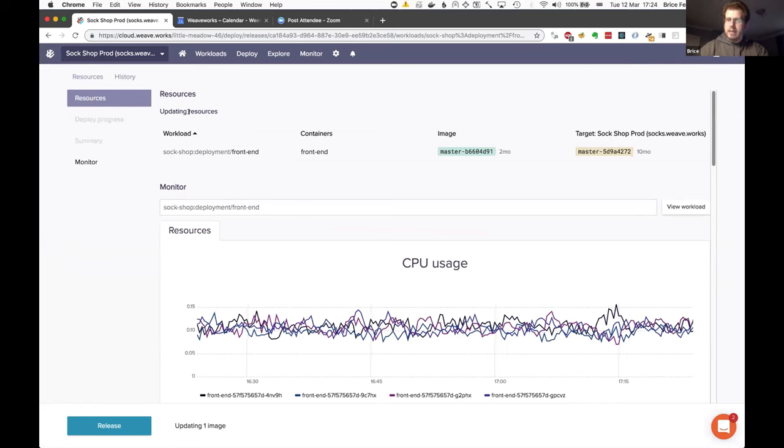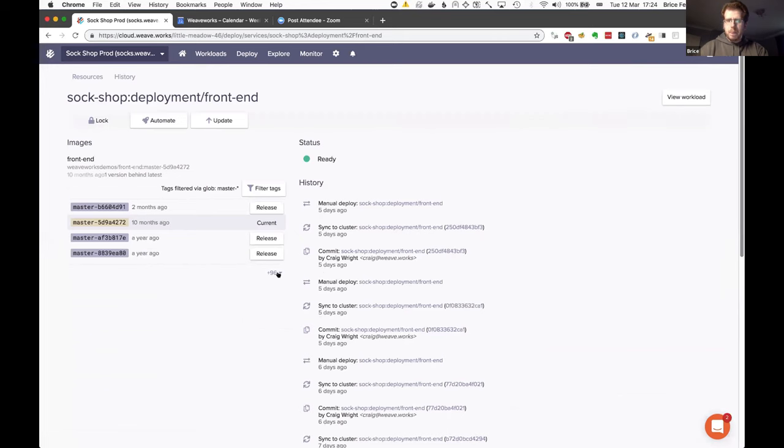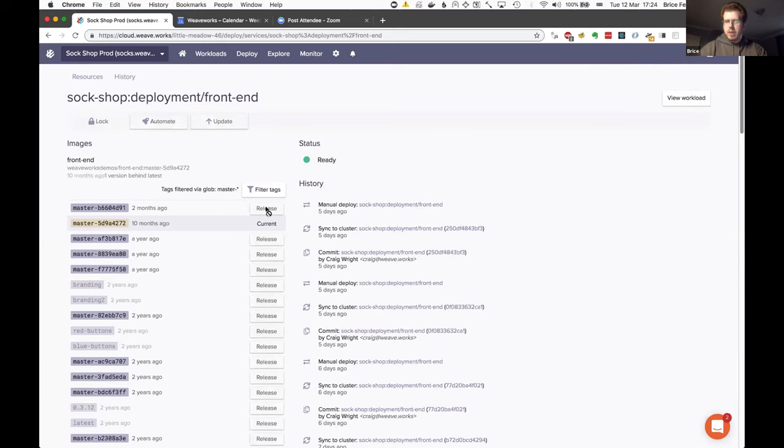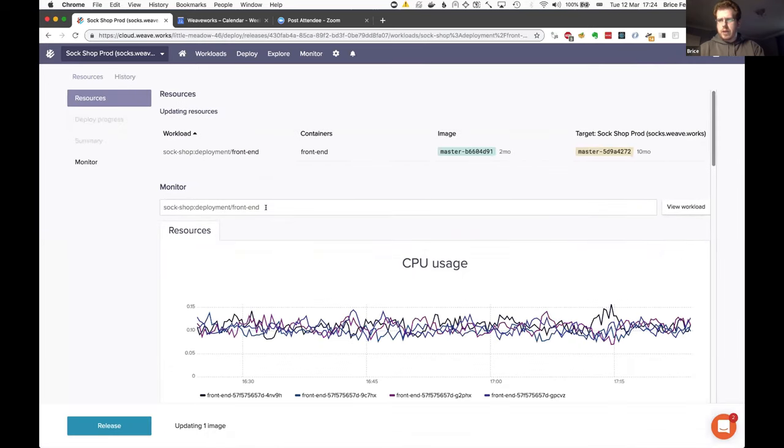The list here is taken from the image registry — we're collecting metadata including image names, IDs, and SHAs — and using that to create a list of possibilities for configuring your system. Right now I'm releasing a new version. You might say there's a gap in the security story because you don't know if that version is secure — and you're absolutely right. This is exactly what Simon will be talking about later: how do you secure that pipeline and make sure what you're releasing is correct?